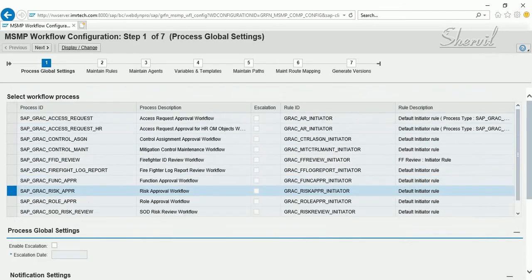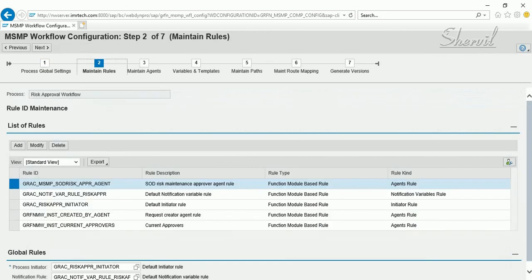Now every process ID will have a rule ID also, for the approval one. That is the initiator rule, which basically dictates or specifies what path this workflow will take for the approval.